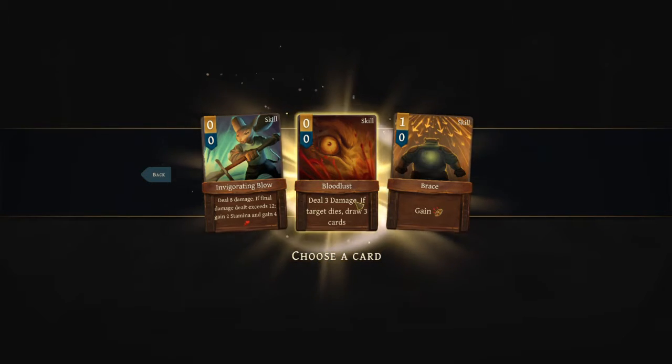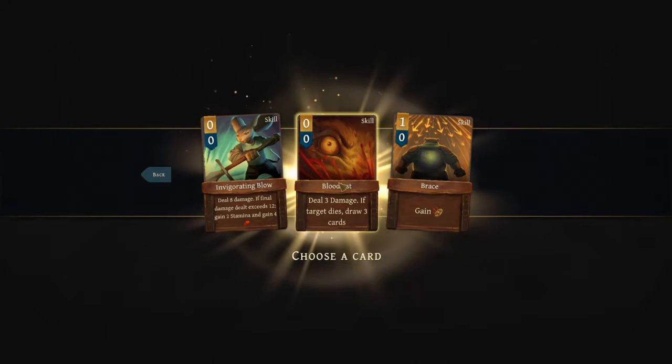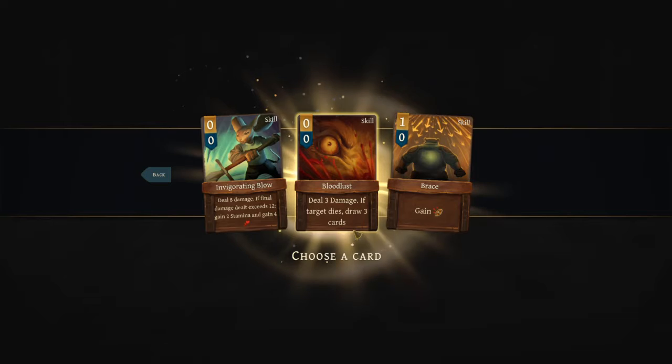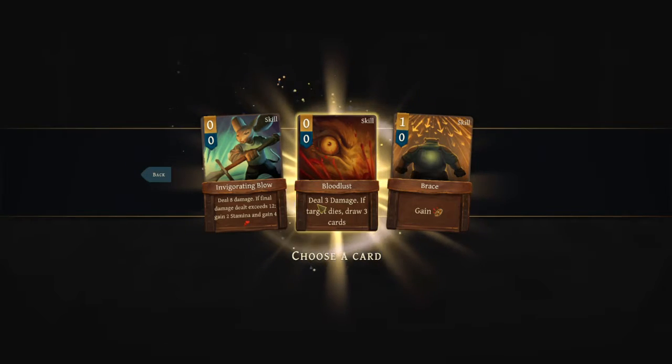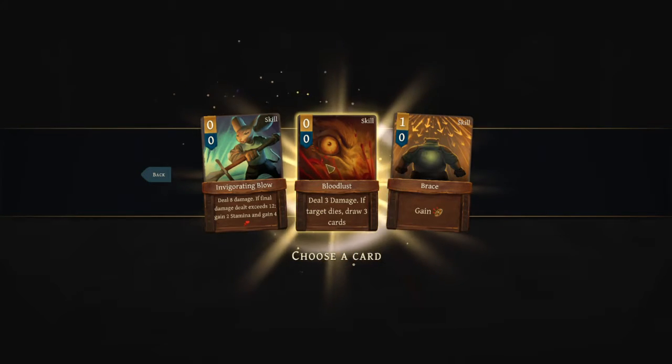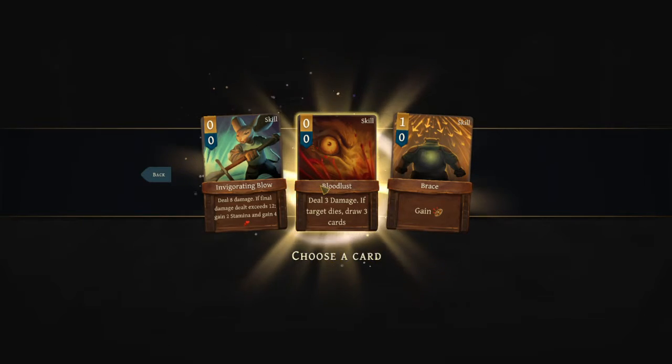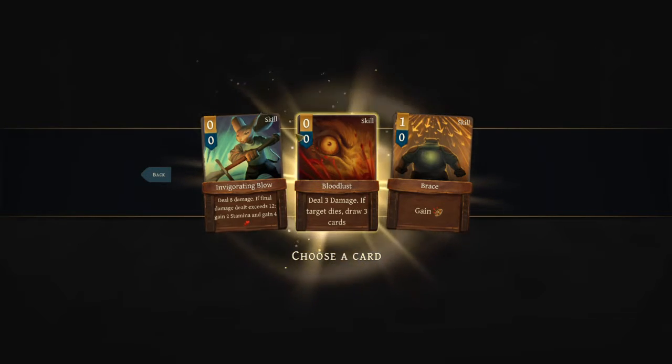That seems pretty good. Bloodlust, deal 3 damage if target dies, draw 3 cards. That seems very good. You know, kill something low, or bring something down low, and then you get 3 free cards. This is a 0/0 card too as well.